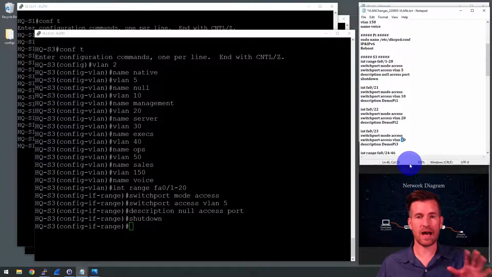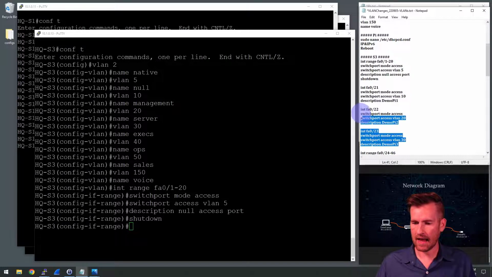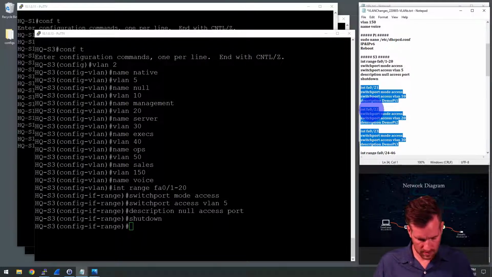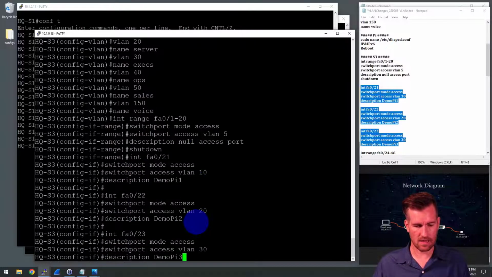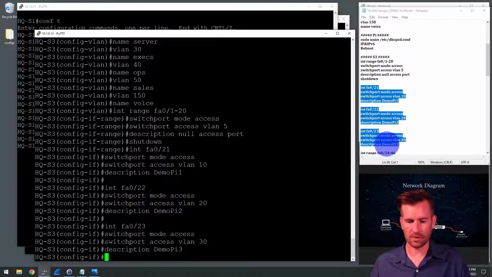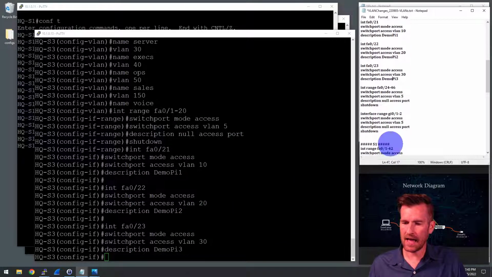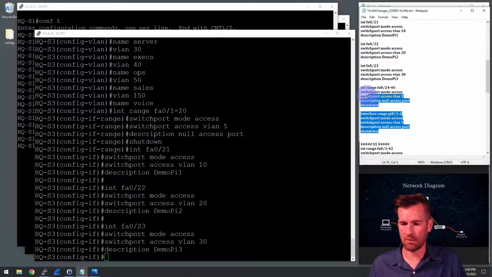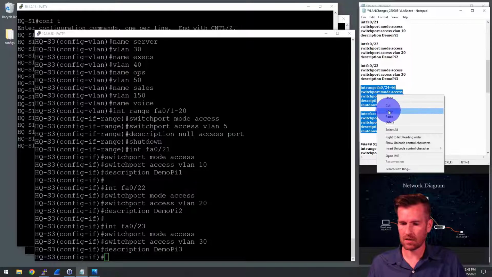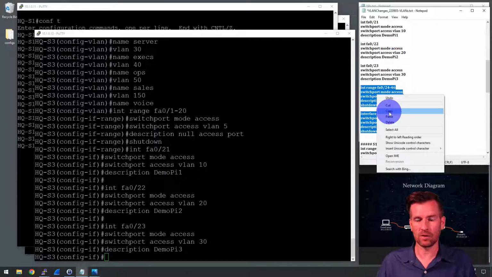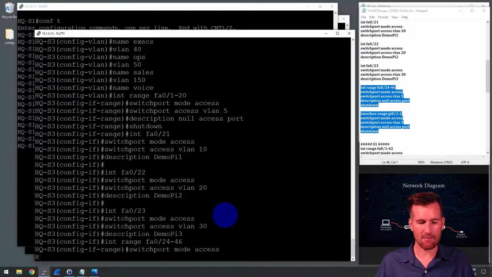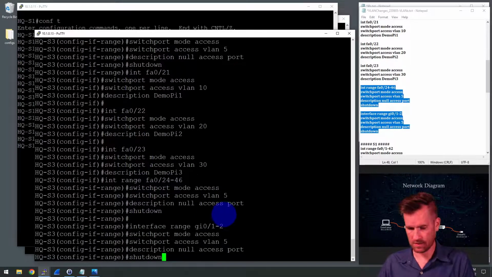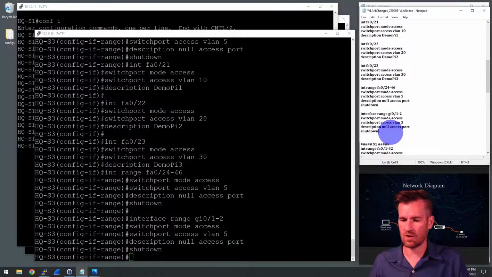And those are to those Pis respectively. So I am going to put those into my switch 3 and have that all programmed in there. And then I've got the range from 24 to 46, same thing. I'm just going to shut down those ports. In fact, I'm going to do it also for my Gigabit Ethernet ports since I'm not using those. The only thing that I haven't really touched with this is my connections between the switches. I've not touched those yet.